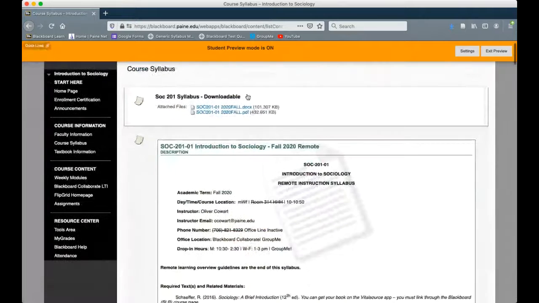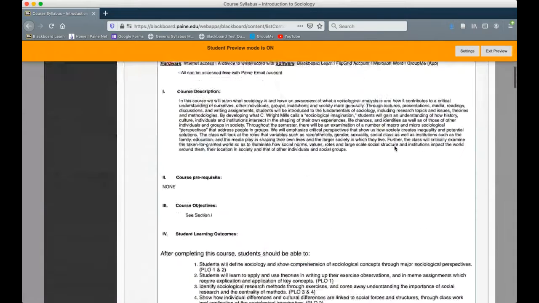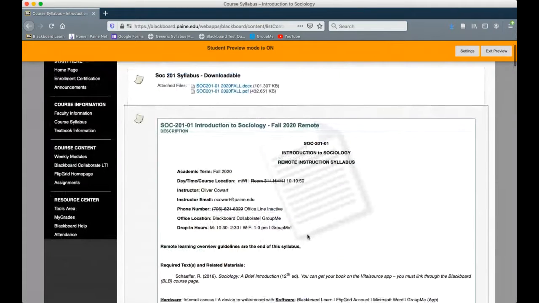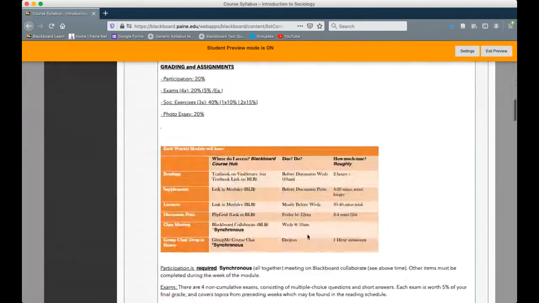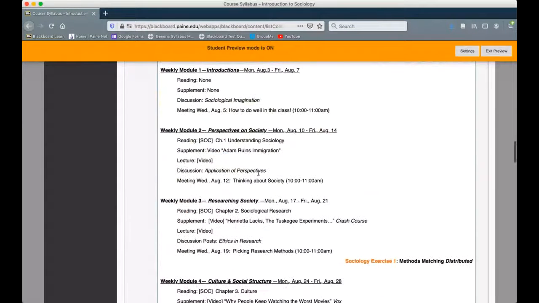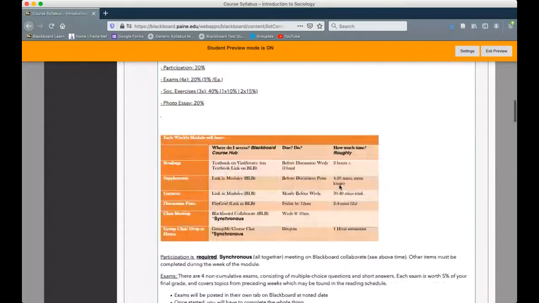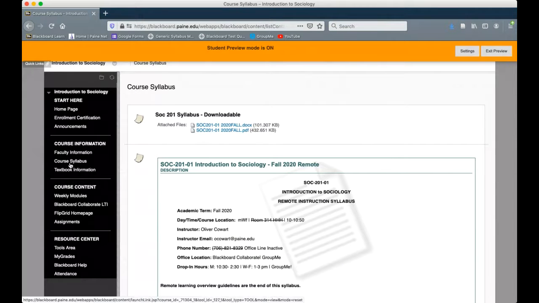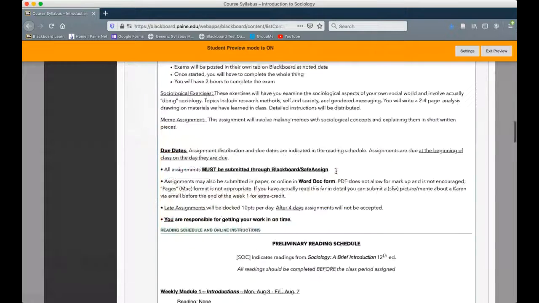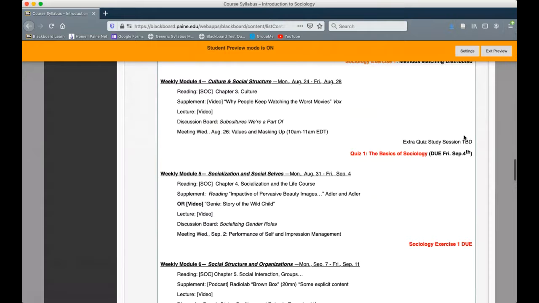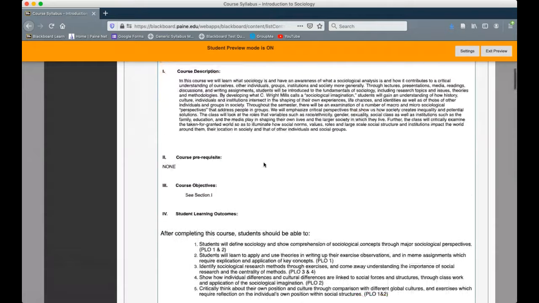First thing you need is a syllabus. You can download it, PDF or DocX, it's also right there. This tells you everything you need to know, how to contact me and when, what assignments there are, the way the class is going to be laid out, each weekly module and the things you need to do for it. It's all laid out right in the syllabus. So go read through the syllabus. That's your first assignment, essentially. Read through everything there. It tells you everything you pretty much need to know. Due dates, when things are going to be handed out, when quizzes are, when those quizzes are due. All of that's right here in Blackboard.